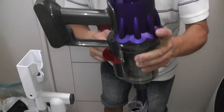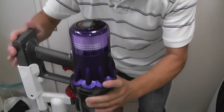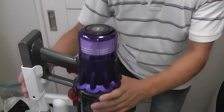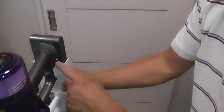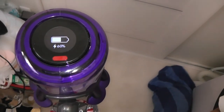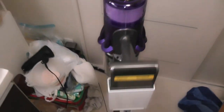Okay, I'm going to remove this casing. I'm going to set this back on its stand and let it charge. And when it's charging, I notice a blue light comes on. It's charging. It tells you the percentage. 60%.